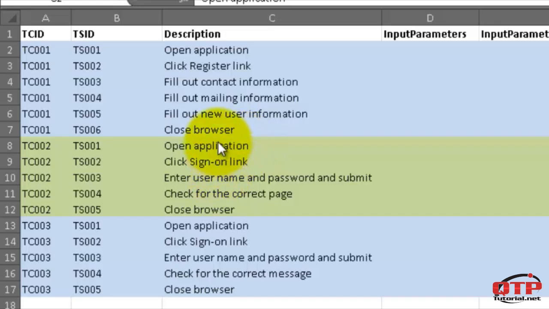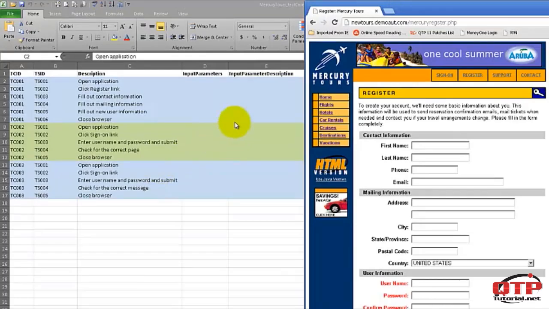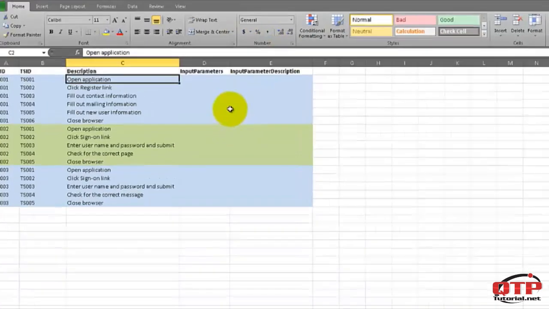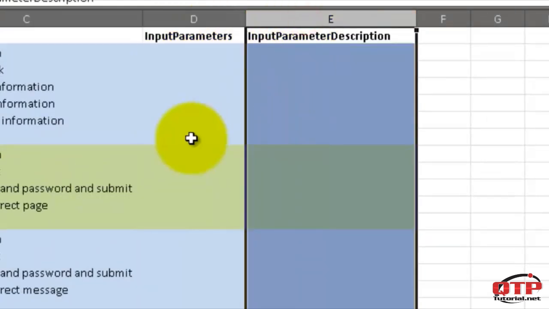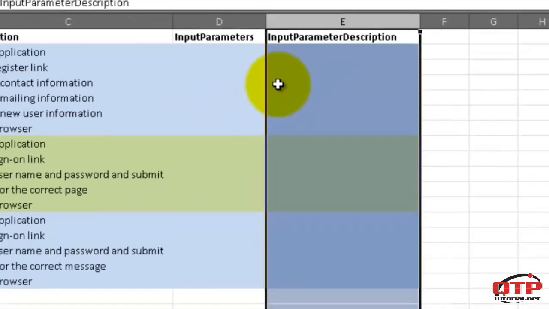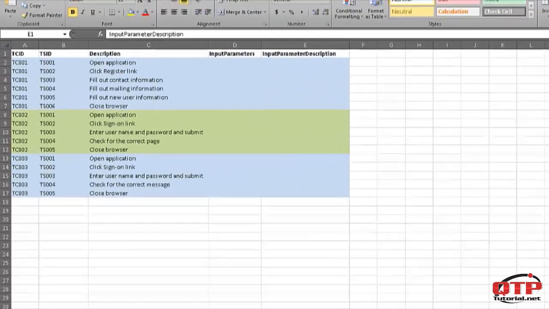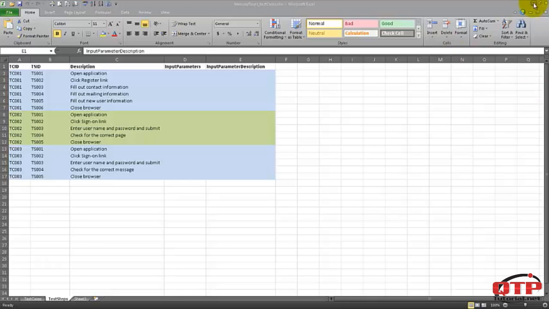So that includes all of these steps. And then finally, we're going to close the application, and then we're going to try to log in as an invalid user. And this is called a negative scenario because we are expecting some kind of an error message. Okay, so we'll do those three. We'll record and run them, and then I'll explain to you guys everything along the way. I think one more thing that I want to mention is there's these other two columns, input parameters and description, and I'll fill this in for you guys as we progress, and I'll explain it to you in much more detail. Okay, let's go ahead and open up QTP.